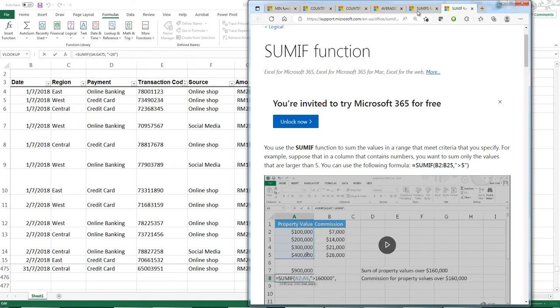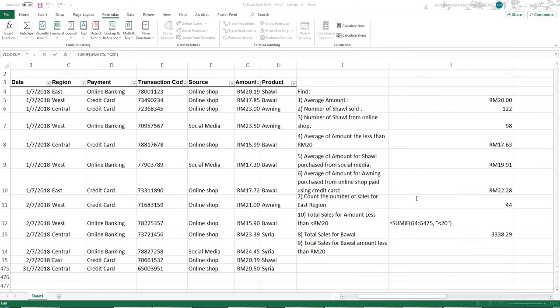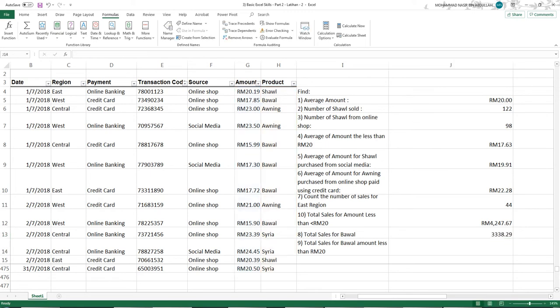Kalau kita ada beberapa condition lain, maksudnya selain daripada tempat yang kita nak calculate the value of total tu, right, so kita akan pakai sum if else lah. It's a bit different, right? So this one dengan this one, sum if else. Boleh? Right. So this one letak bentuk format currency lah.